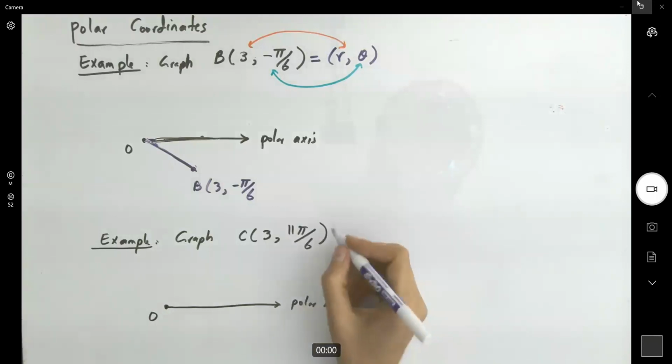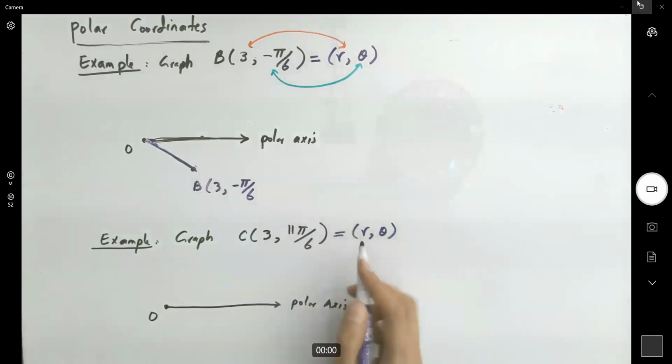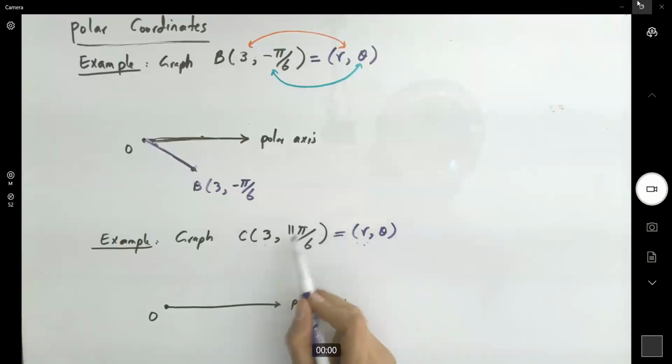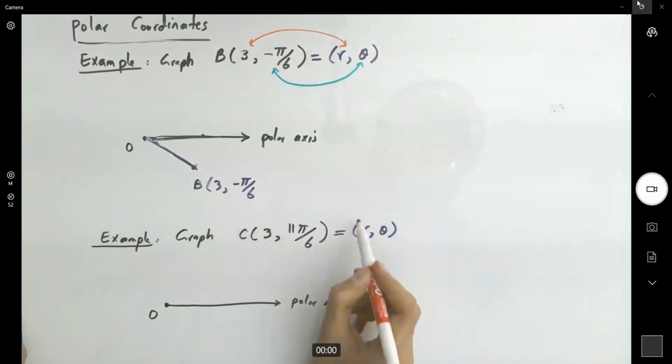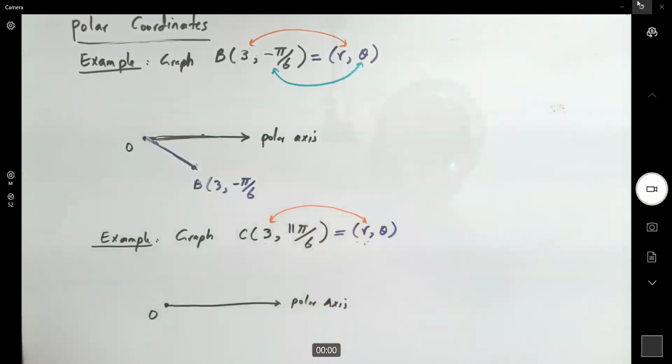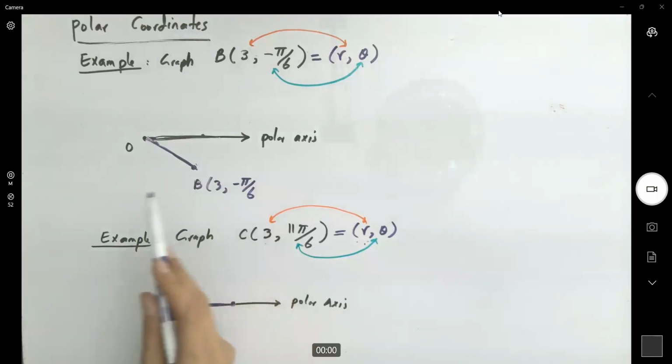Okay, this point in polar world has first coordinate R. It means that the length is R and the angle associated to that is 11 pi over 6. Okay, the same as before. 3 units and my angle is now positive angle. Very good. So what should I do? I should start by taking 3 units, 1 unit, 2 unit, 3 units. This is my initial position of the point. And then it starts rotating counterclockwise 11 pi over 6.